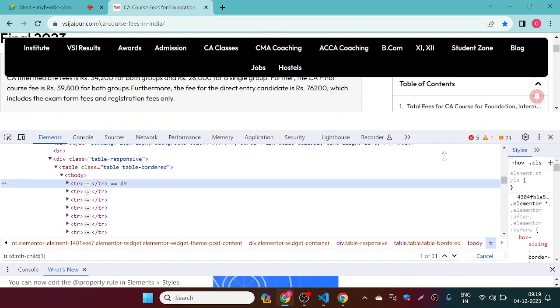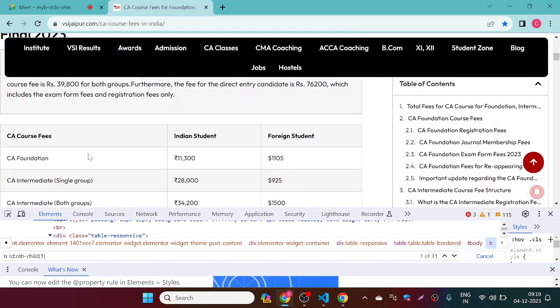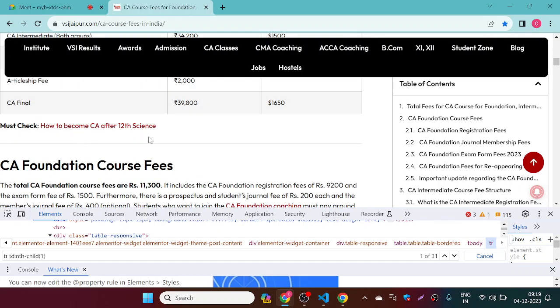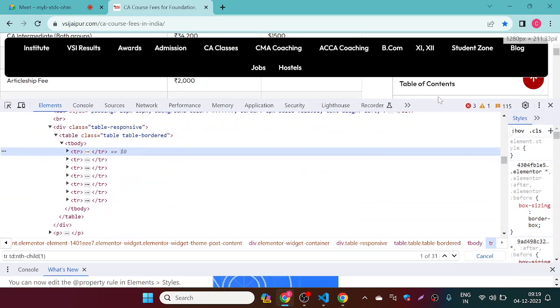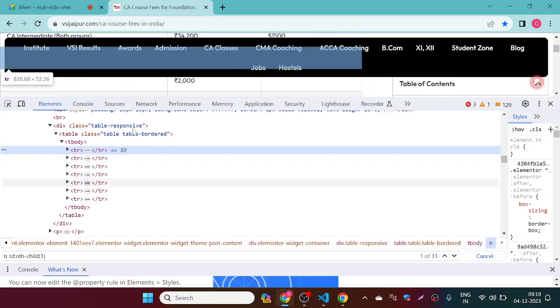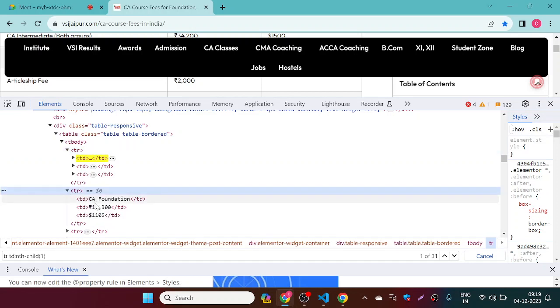So I'll just go down here. Now this is your table body, correct? First count the rows: one, two, three, four, five, six, 7 rows you have, correct? So the structure is like that. In the tbody we have 7 rows. Your row is a parent one, because this one is closed as of now. Once you open it you will get the TDs. Three TDs you can see here. Like if you open this TR, you can again see 1, 2, 3 TDs.